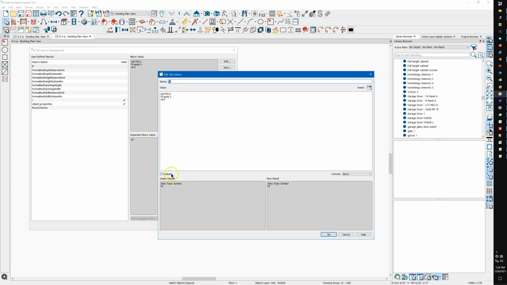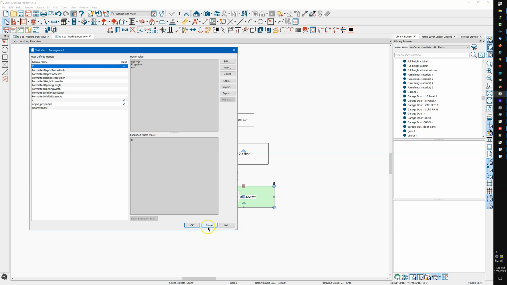It's set to evaluate, but this macro was never used anywhere. And this is just a shortcut, right? That's all this is intended to do. It takes a number, in this case a measurement, as a parameter, applies the formatting, and then exits.